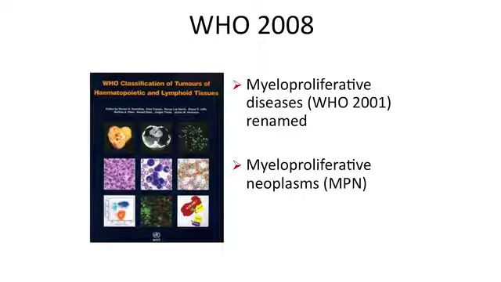So skipping forward a bit, in 2001, the World Health Organization brought out its first classification of tumors of the blood systems, and they included a section on myeloproliferative diseases. In the update in 2008, they changed the name to myeloproliferative neoplasms. That may seem like a minor change, but I think that names are actually very important. MPN is an area that suffers somewhat because its name doesn't have the immediate impact that the names of some other diseases have.